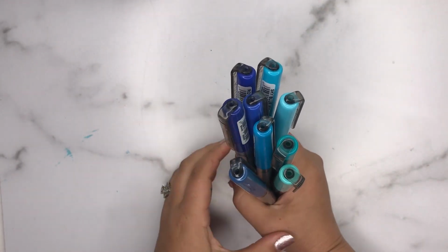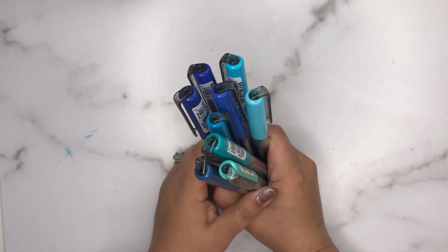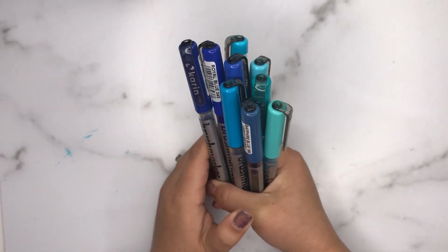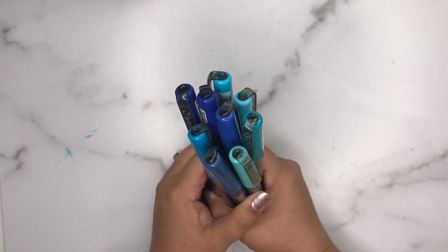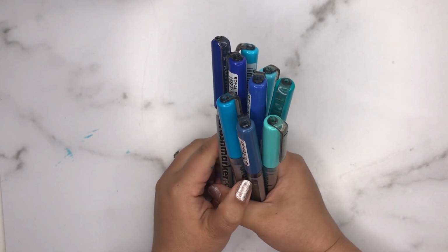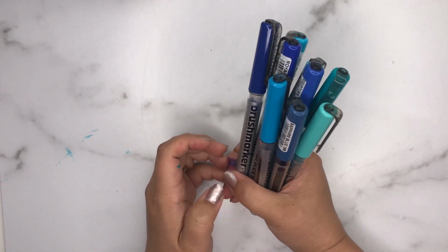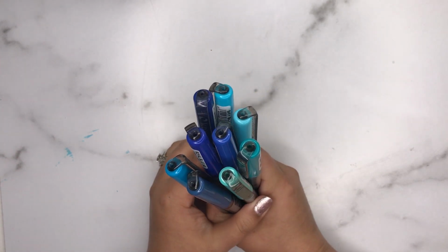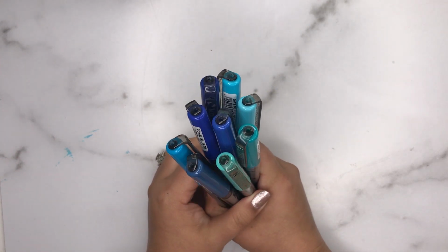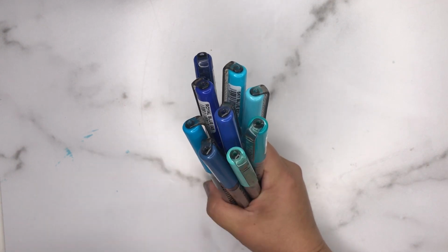So they actually have 12 pen sets, and these are curated. Like they have blue sets, they have a flower set, they have a skin tone set, they have all different sorts of sets that contain 12 brush markers that are curated to go together. So that is a more budget-friendly option for those of you not looking to spend as much money but looking just to try them out.